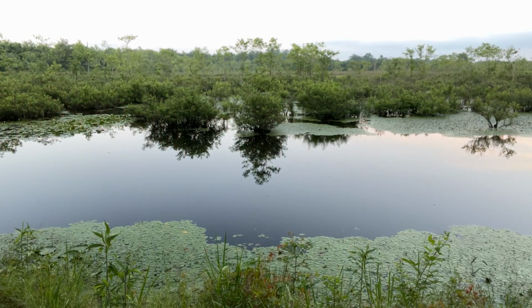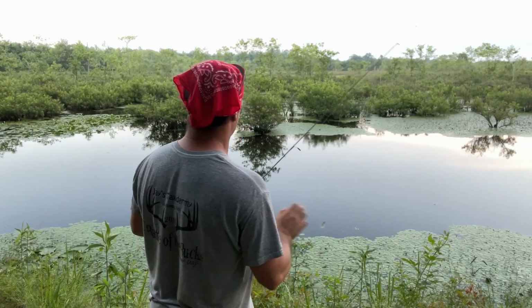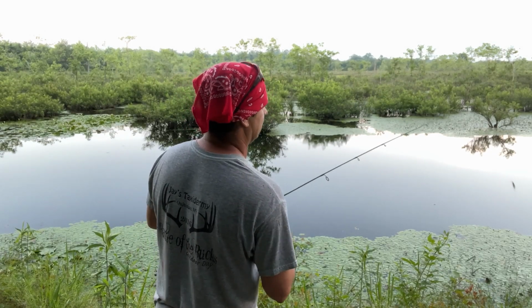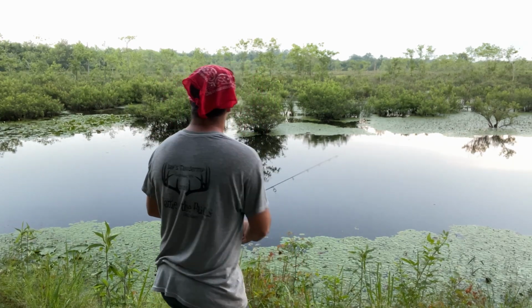I did not really try the crappie. Before I leave, I am going to throw this little old jig here a time or two and see if the crappie will bite. I hadn't really been in a crappie mood. After the spawning, I let them fatten back up before I try to fool with them much.